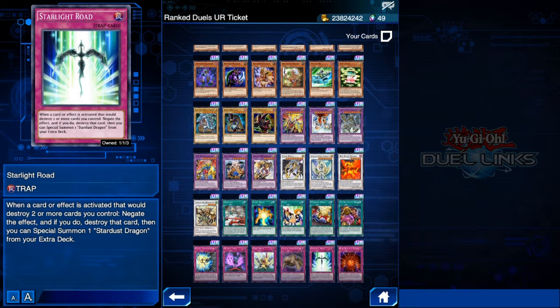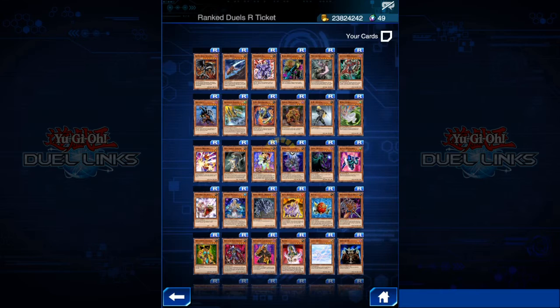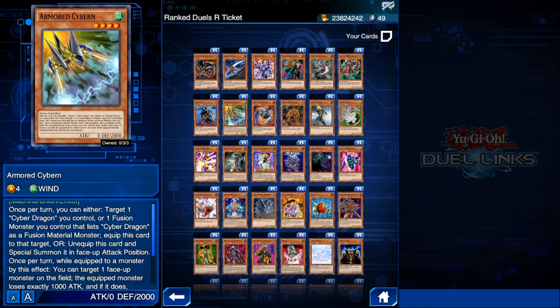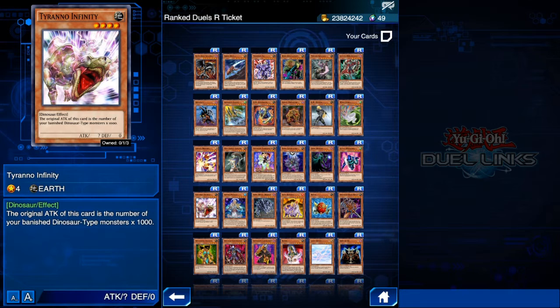And yeah, that's it for Ultra Rares. So now, let's head into Rares. Let's see, the first card of interest here is Armored Cybern. Sometimes it is included in Cyber Dragon decks, so it's a support card for these decks. So you can get that. Next card of interest here is Tyranno Infinity, which can be experimented with in Rogue Dino Banish decks. There it kind of works wonders sometimes.